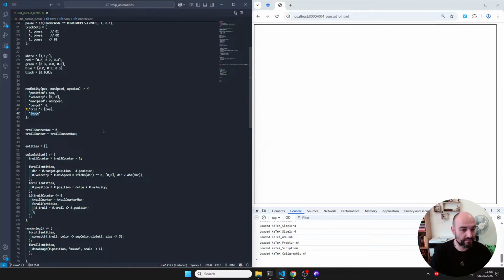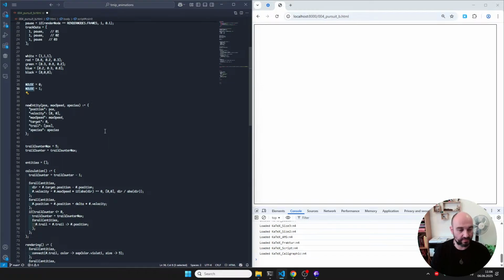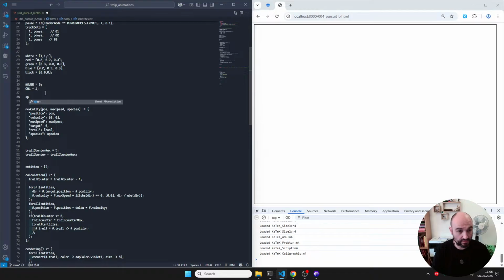Again, let's make it slightly general so that I might be able to reuse it. So we have our mouse species, which I just say is the number 1, and our owl, which is 0 and 1.